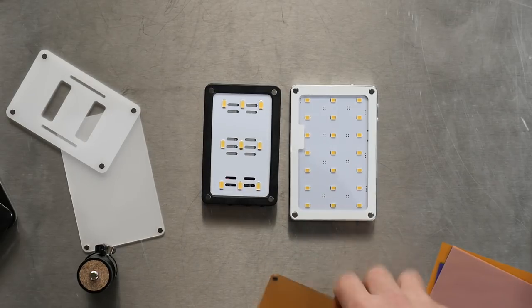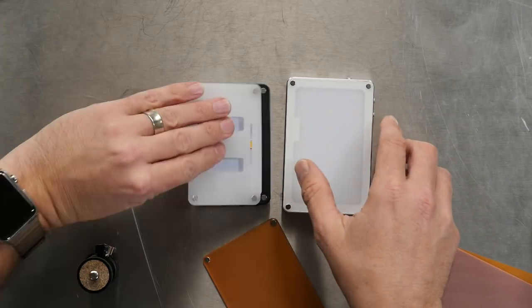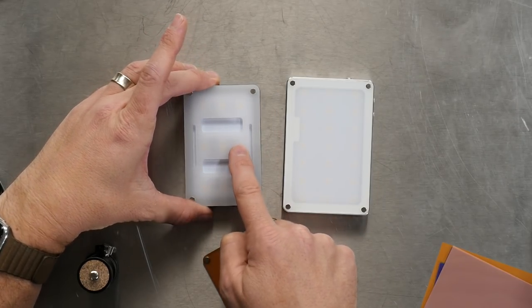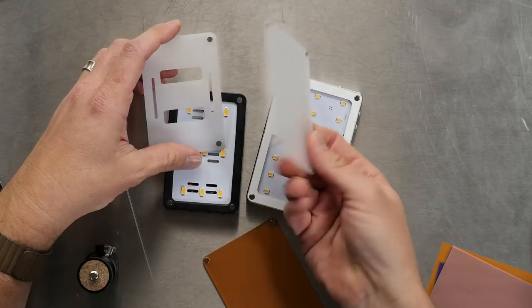Kind of curious. It comes with the same type of deal for the covers. You've got a magnetic cover diffuser for both of these. This is kind of interesting. I don't know why that would be. The Aputure one has holes in it. There are no lights behind it, so it's not losing any diffusion. I don't know if it's a cooling thing or what. Just interesting. The diffusion panel on this one is solid.